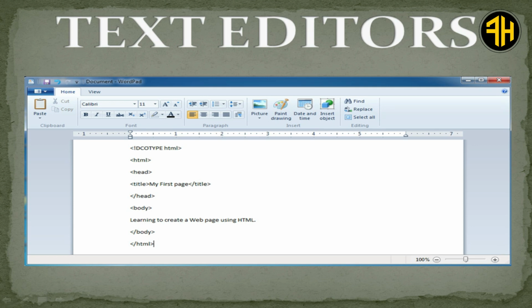Text editor. You can create HTML documents with Notepad, WordPad or any other text editor. If you need to be familiar with HTML coding, this is how you can create an HTML document using your Notepad or WordPad. So over here you can see that I have already included a picture of the document, the commands of HTML. So now I will tell you how you can create this document and then how you can save this document.